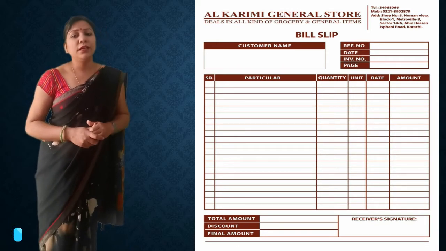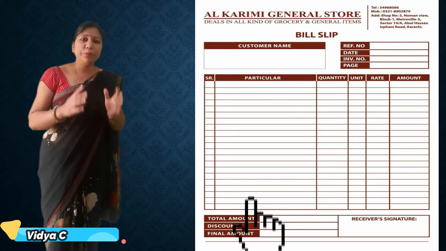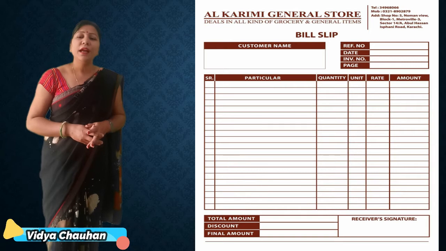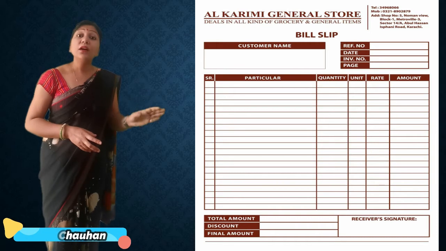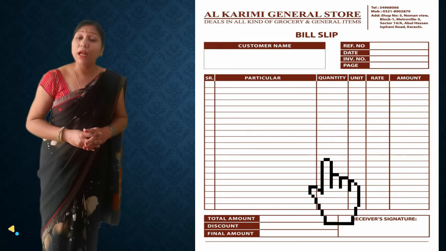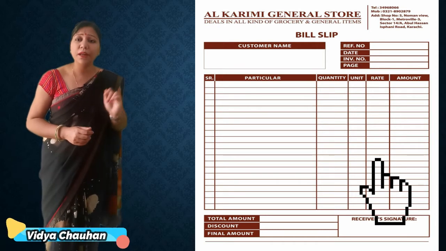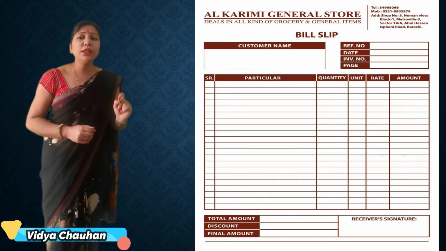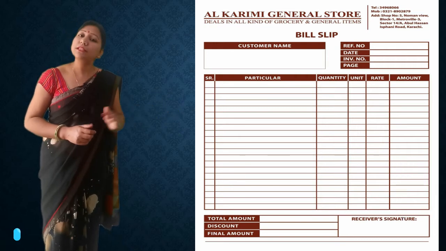The fourth point, the date on which the purchase is made. Next point, the brief description of the item purchased by the customer. Next, what is required after the goods purchasing? The quantity. What is the quantity of the goods purchased by the customer, along with its unit price, that means the price of the item per unit. After that, you have to make the total money of the items, that means the total of all the items, which is also called subtotal.